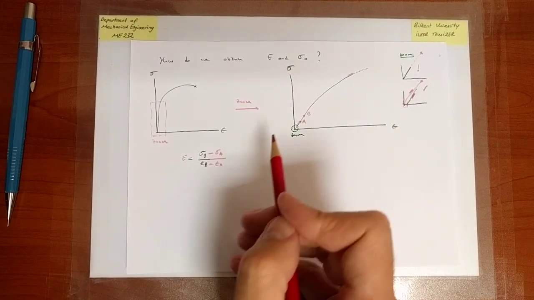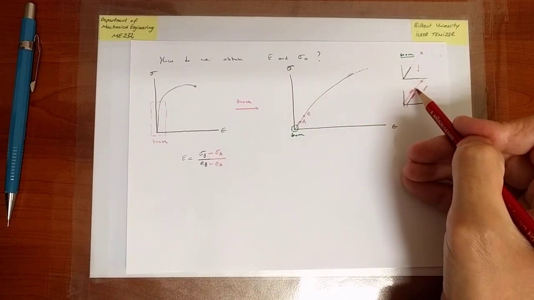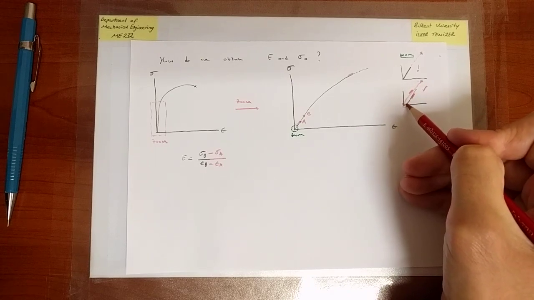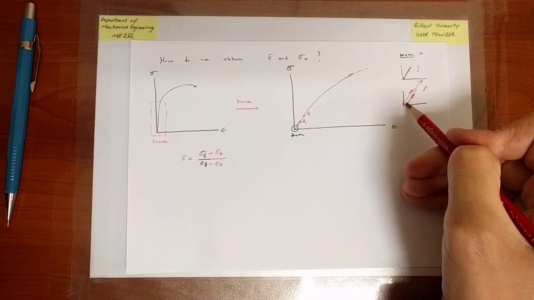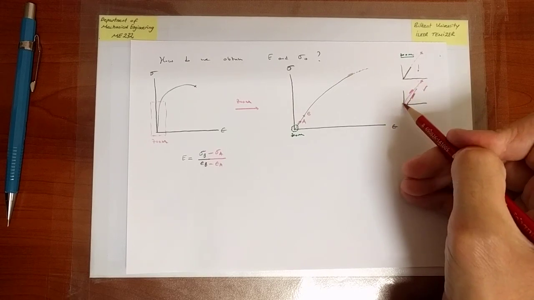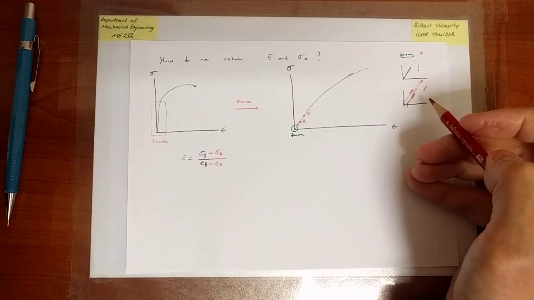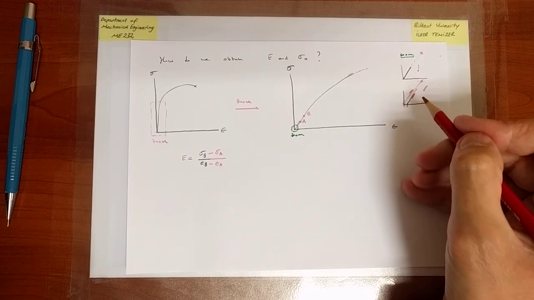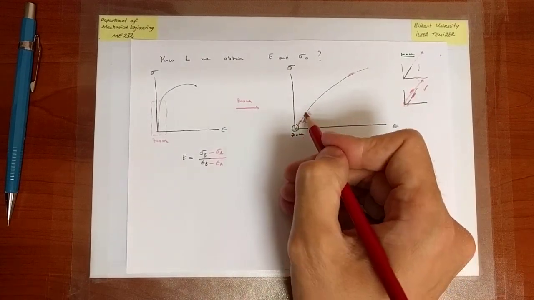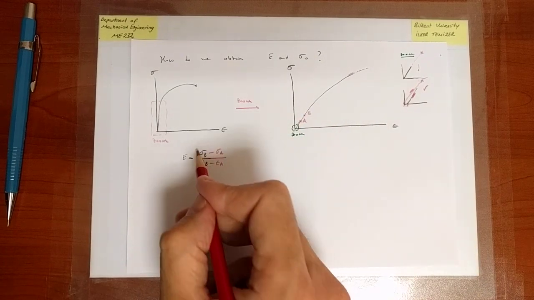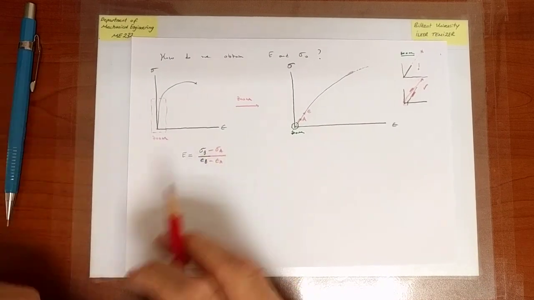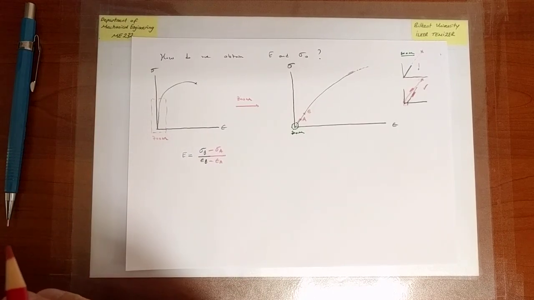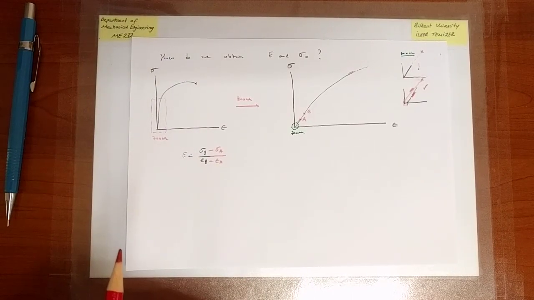Again, why are we taking a second point? Because the curve might not be extrapolating to zero stress at zero strain, but actually there is some, say, positive amount of strain. If you take a single point, you would be underestimating or overestimating, for that matter, the Young's modulus. To be on the safe side, you can take 2 points, both of which lie on the stress-strain curve, and calculate the Young's modulus as such. Okay, so that's how you calculate the Young's modulus. All right, so that's fairly easy.